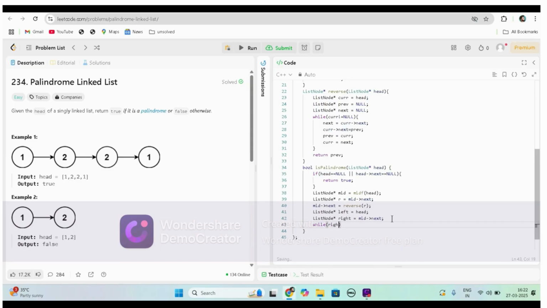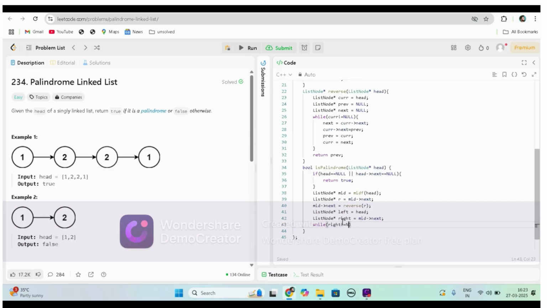In an array you would just check left less than or equal to right. But here it is a linked list with a null pointer, and right will stop first. You have to compare from both sides, but it's not from the last point; it's from the start and the middle. The middle pointer is at the end, so right is the right middle pointer, mid next actually.